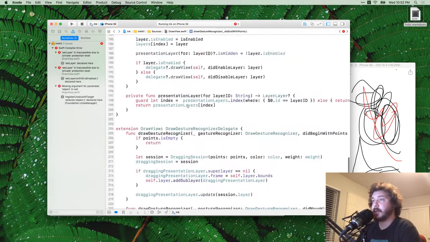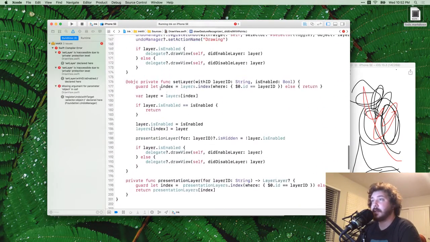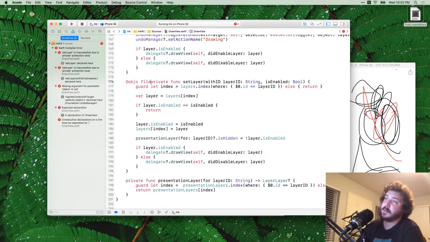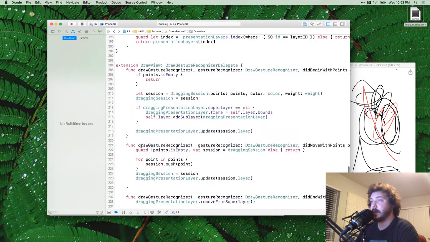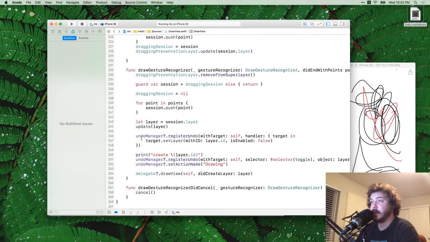That'll do it. It gave me the wrong error message. You see it said set thing is file private, and now that should work. Okay, now we just need to do that again. The inverse. We should be good to go.